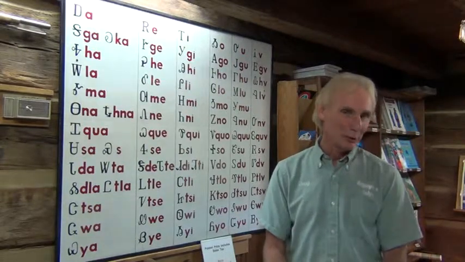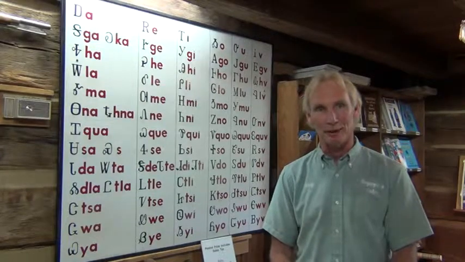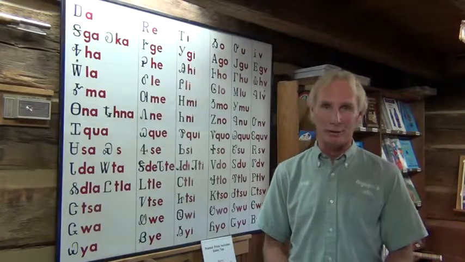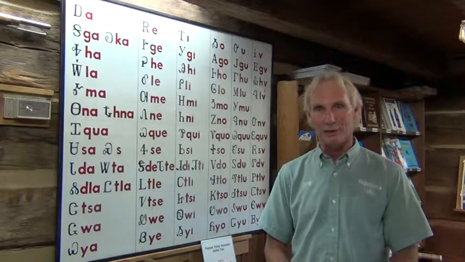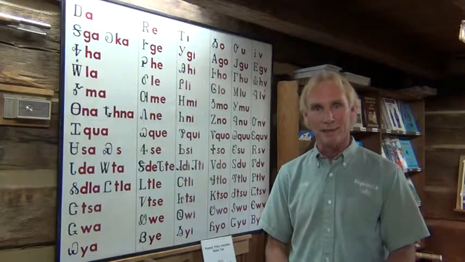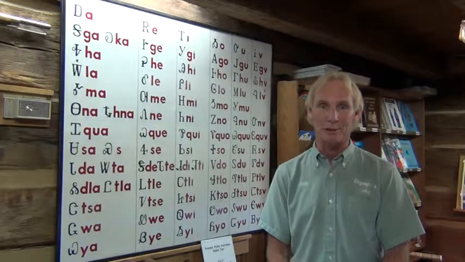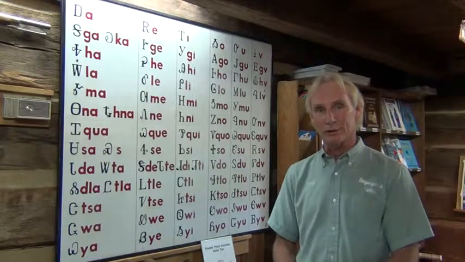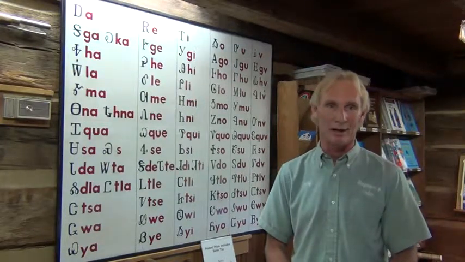Okay. Well, Sequoyah's claim to fame is being the only person in history to come up with a way of writing for a people by himself. And he didn't know how to read or write. Some say he didn't even speak English, but he came up with a way of writing for the Cherokee that made it very simple for them to learn to read and write. Actually, most Cherokees who speak the language can learn to read and write in maybe a week or so. They don't have to go to school or anything. But Sequoyah only worked on this for about 12 years, which is really not very long at all to come up with a way of writing.